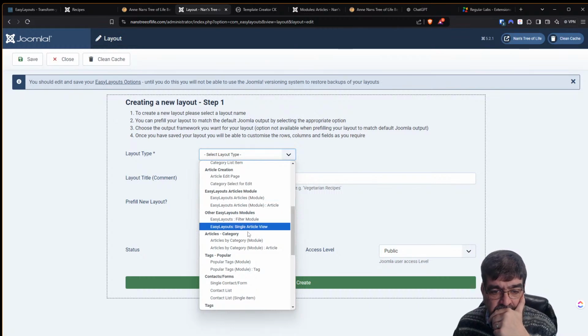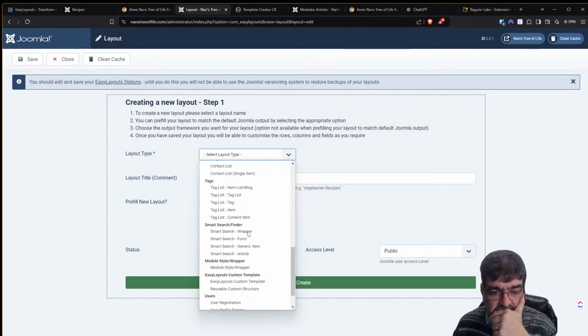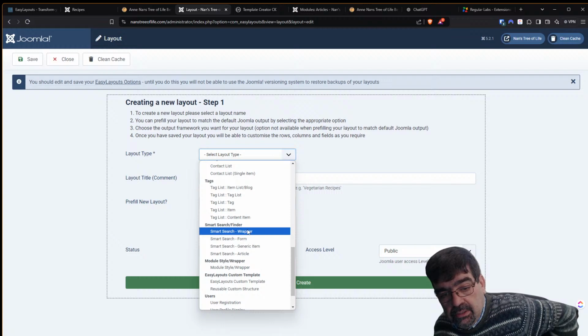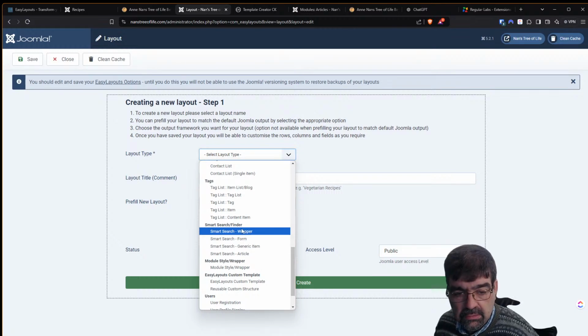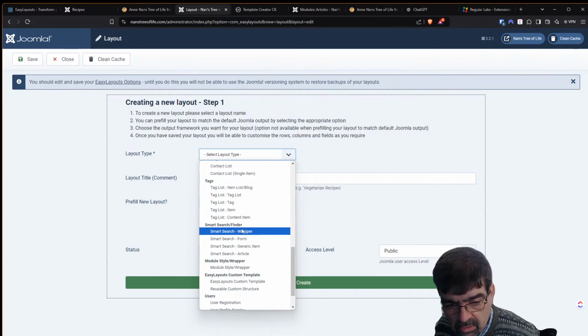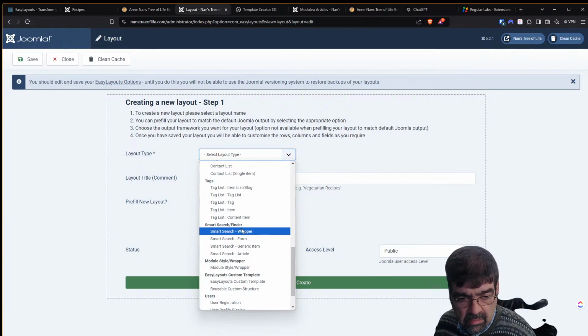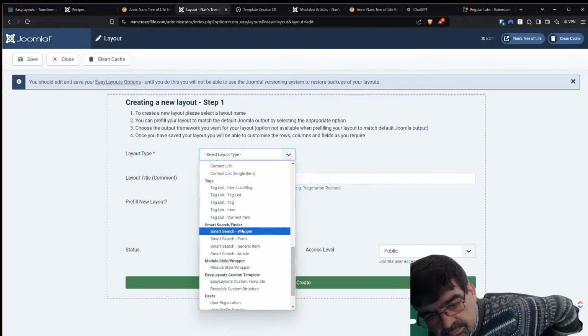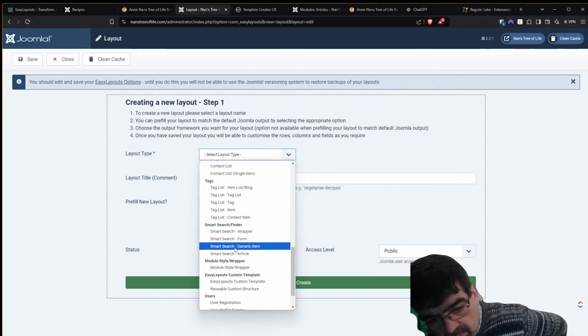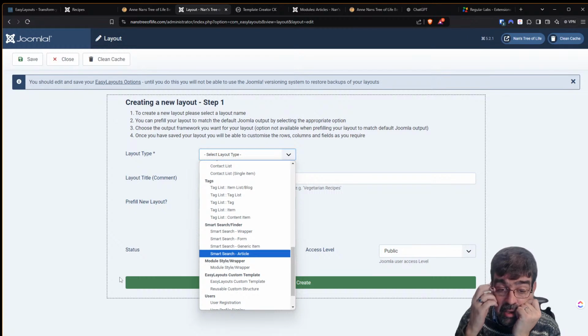All right, let's see here. I'm just looking at my options here. I could create a custom layout for that article module, that would be great. Aha, I see.